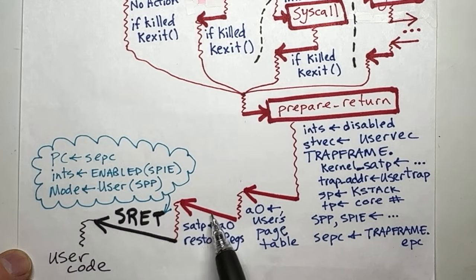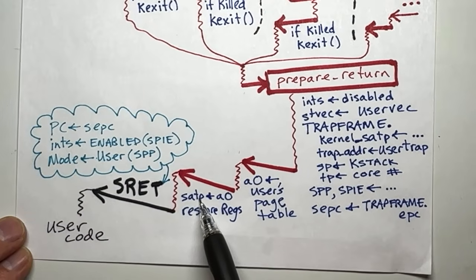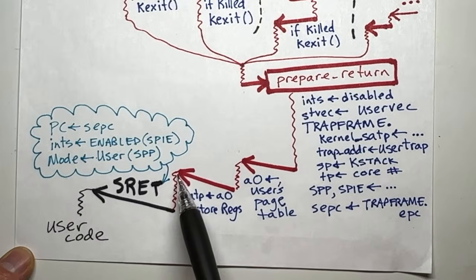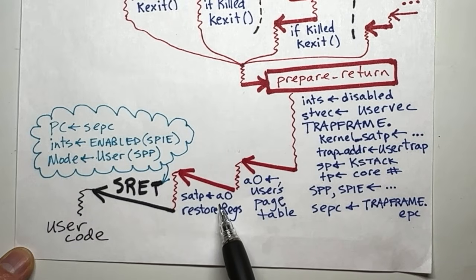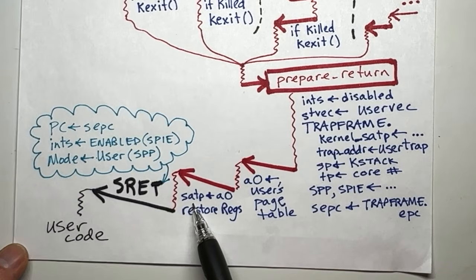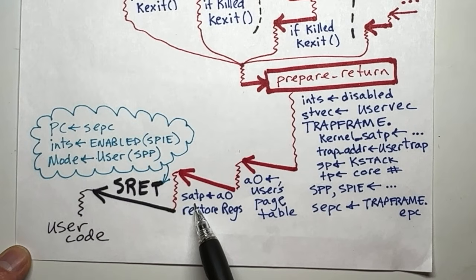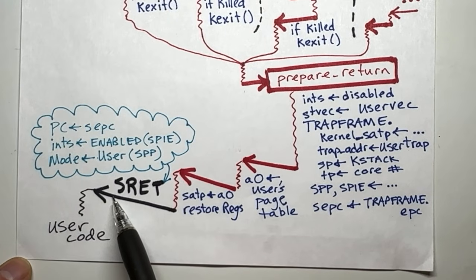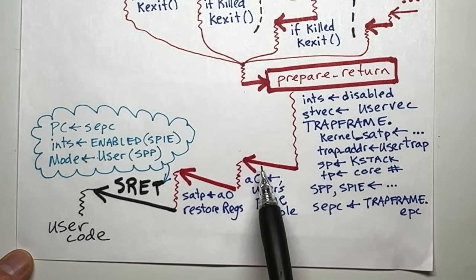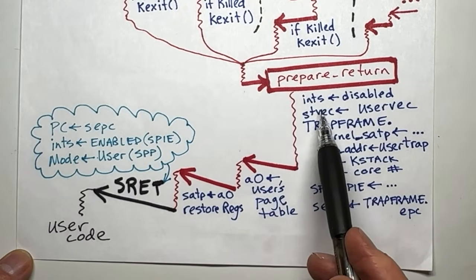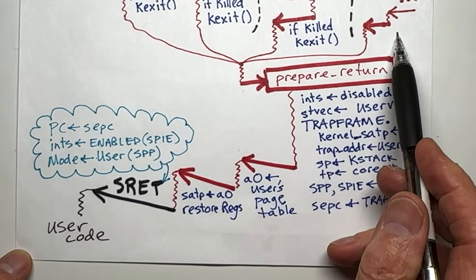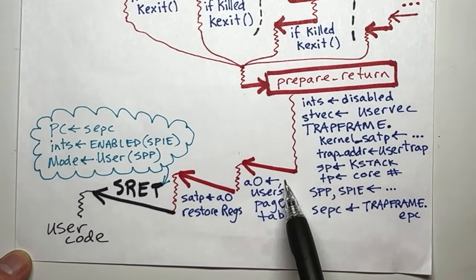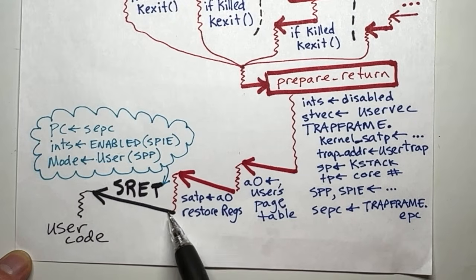Note that usertrap returns a result in the A0 register, which will be the value to use for the SATP register. Back in uservec, we change into the user's virtual address space by updating the SATP register using what was returned in A0. Then uservec restores the registers and executes the sret instruction. Okay, so that's what forkret needs to do. To recap, forkret will need to release the process's lock, then it will need to call prepare return, then it will need to get back into uservec, the assembly code function.